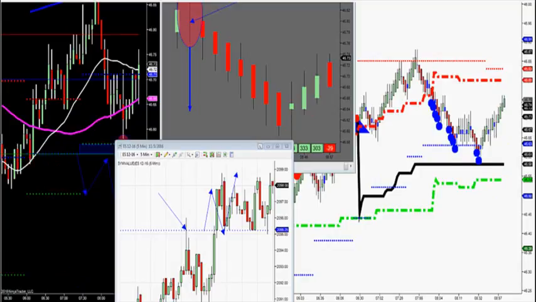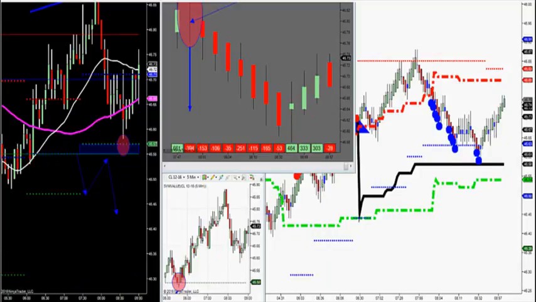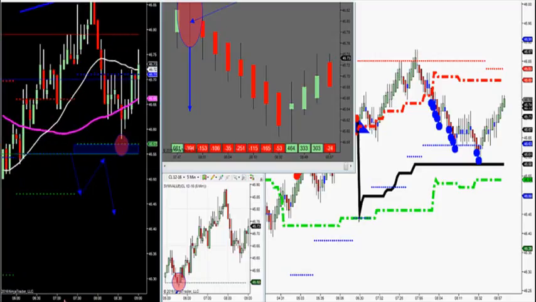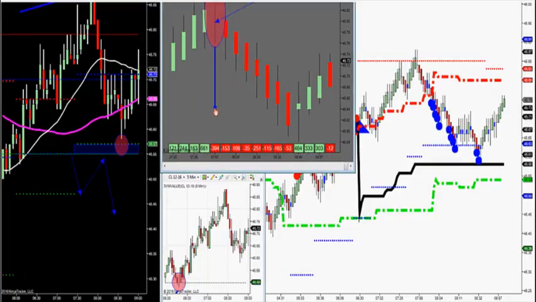If I look on crude here, we had a short today. My system right here called the high. If you took this short, because we're in a downtrend, my trend filter was down pretty much all morning, you can sell the high of HVA. You're in a downtrend, sell HVA with negative market delta. Anything over 200 in market delta is big on crude oil. It was negative 394. There's a short to the exact close of this bar.